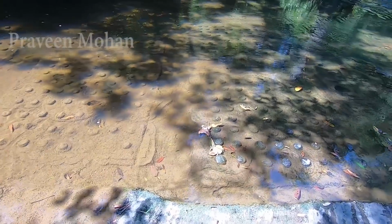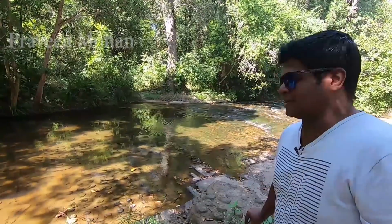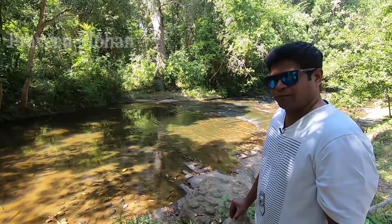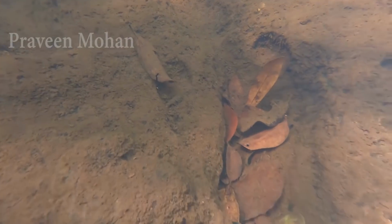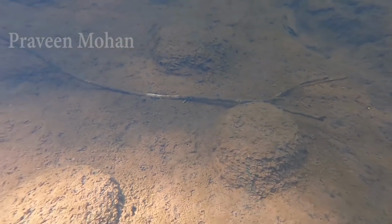And you can see this much better in this panel on the right side. You can see these 64 lingams because they're actually coming out of the water, or at least partially coming out of the water. Now, what's the secret to this number 64? Why do these lingams have to be in groups of 64? Because there are 64 Bhairavas, 64 forms of Shiva mentioned in Hinduism. Let's go underwater and take a look at them. Each cylindrical protrusion is one lingam. Just imagine how fresh and perfect these lingams must have looked at the time they were carved.